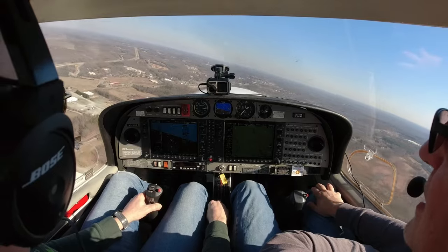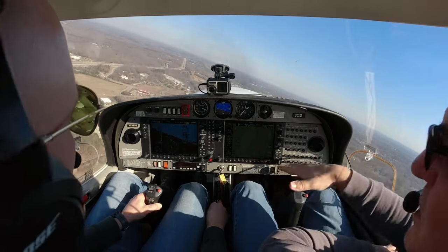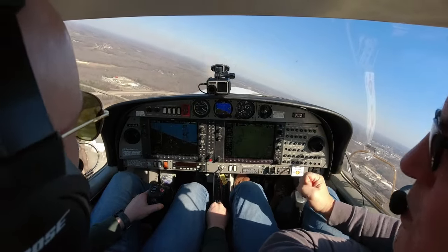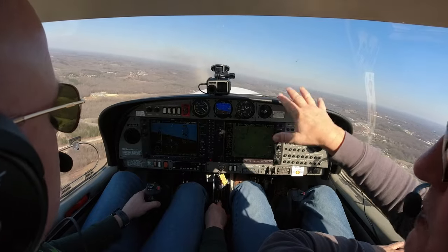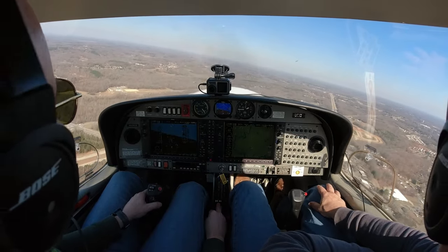Once you bounce that high, power and get out. And you got to be careful when you hit the power because you've got full flaps in, so you don't want her to just shoot it up on you. So I was helping you hold the stick back, keep the nose up, but just until we built some airspeed to where we could really start climbing, just to keep her from whacking down again.